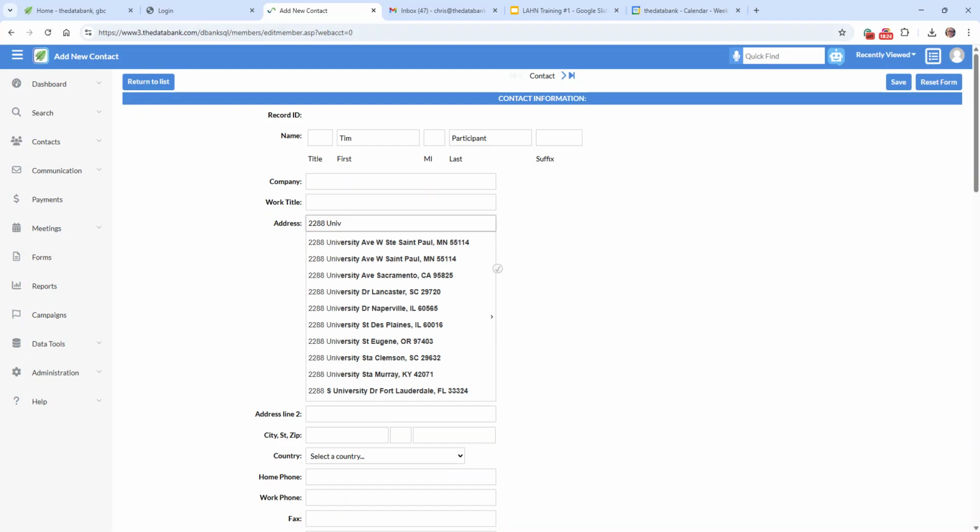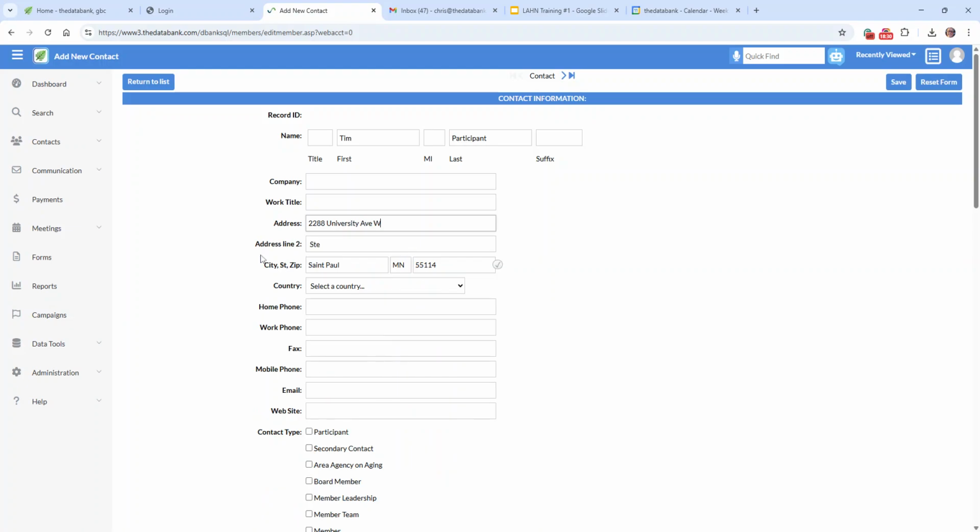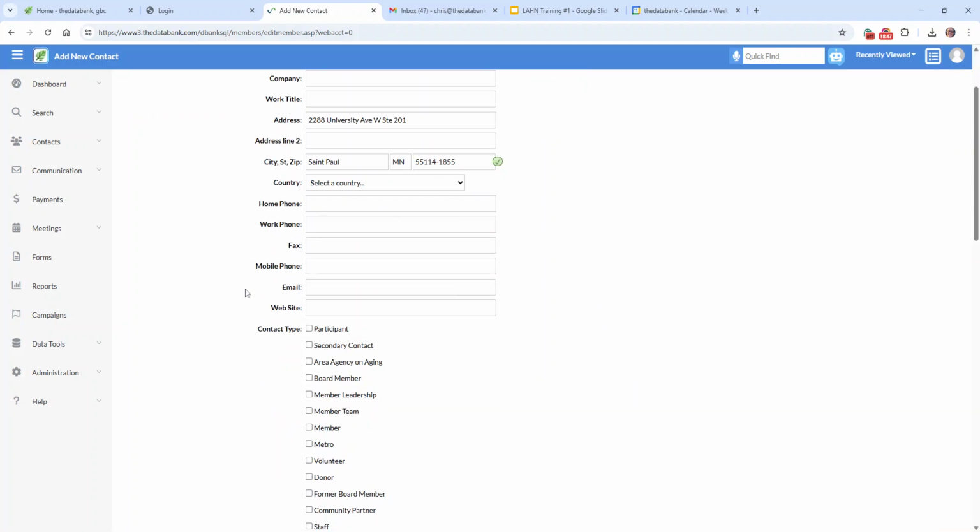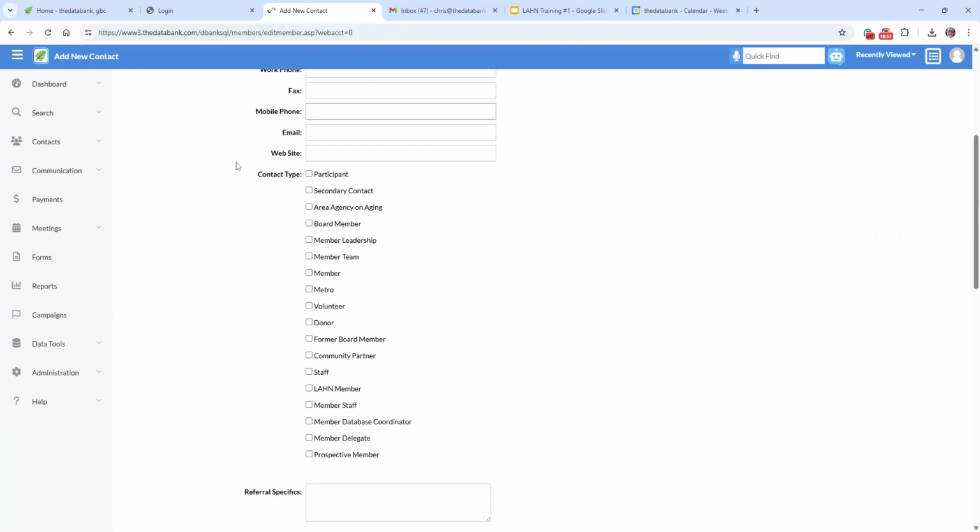Now, this is integrated with a tool that will automatically help identify addresses as you start typing them in. This, by the way, is the address to our office here in St. Paul. So it makes it really easy and quick to add that in. We are in suite 201. I'll put that in there. I'll verify that. Okay, and then we'll assign the +4 for that. And then add in any additional information that you want here.